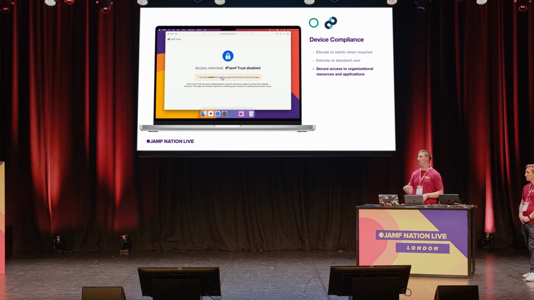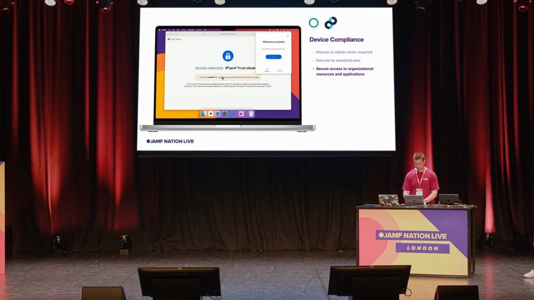And for this, I've said, well, actually, any traffic going to Dropbox, I need to have Jamf Trust enabled. Again, it's not hidden away. I've got a nice little option here to click which says on the Jamf Trust hyperlink, I can click on Always Allow. That's going to open up my Jamf Trust app, and then I'll probably need to sign in one more time with my user.